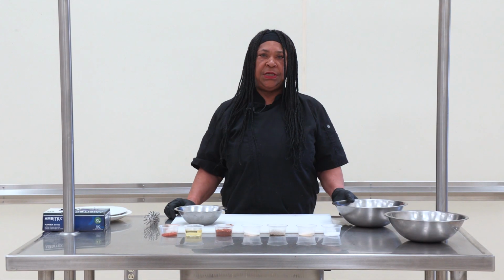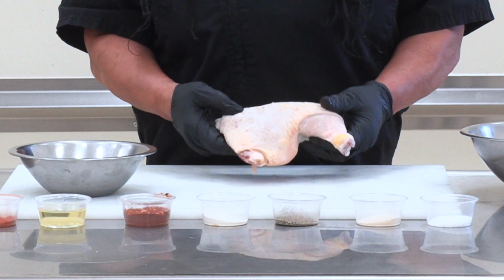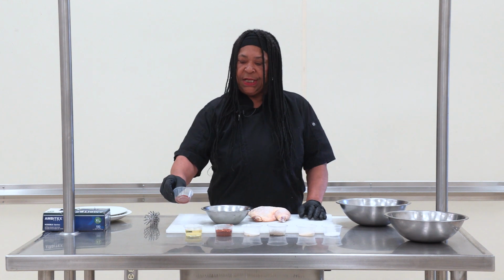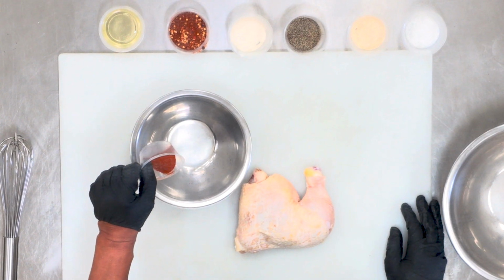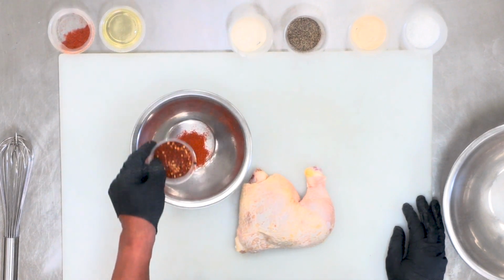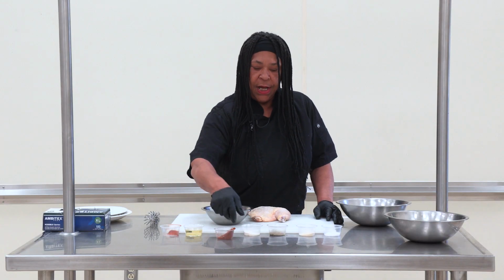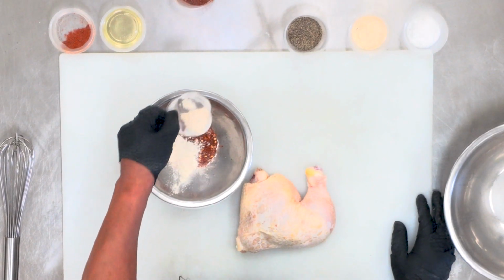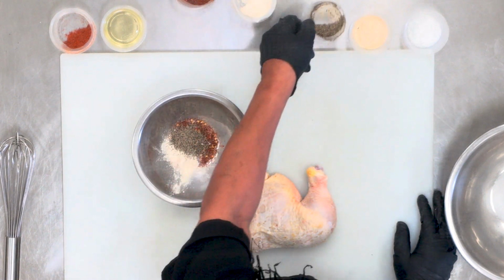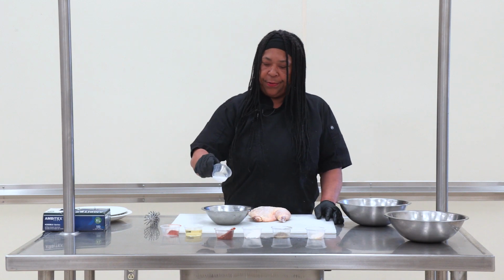Okay, now I'm gonna roast chicken to go with my greens. I have a leg quarter and I'm gonna season it. This right here is a little cayenne pepper. This is a little chili powder with red chili flakes. I have some onion powder, some black pepper, garlic powder, and salt.